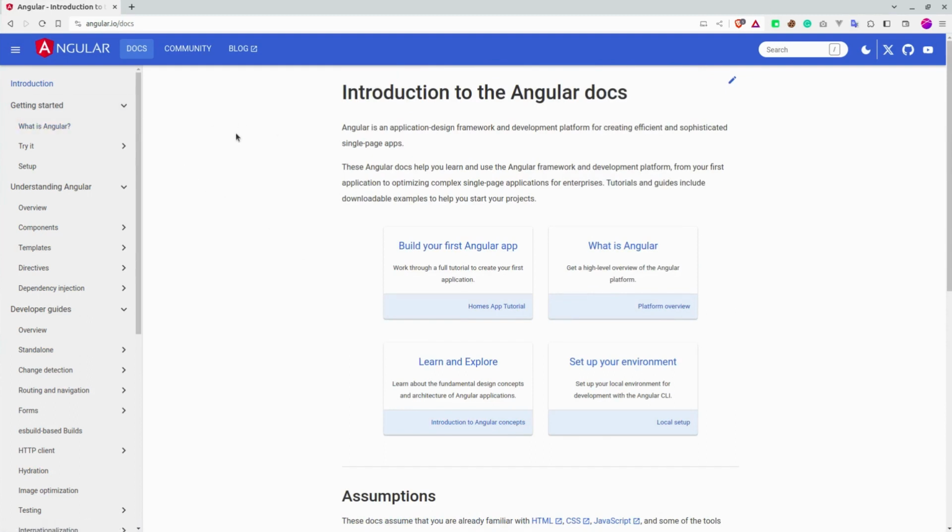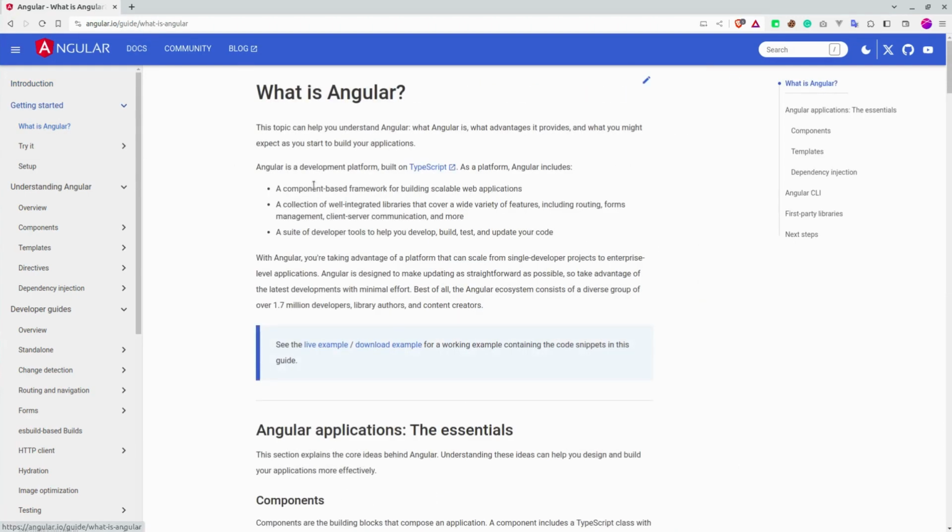And when you click on what is Angular, as I click, look at it. This doesn't load the whole website.